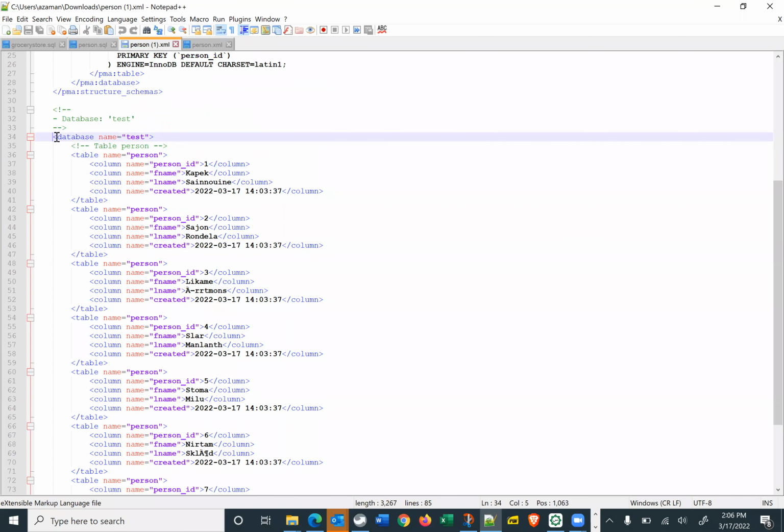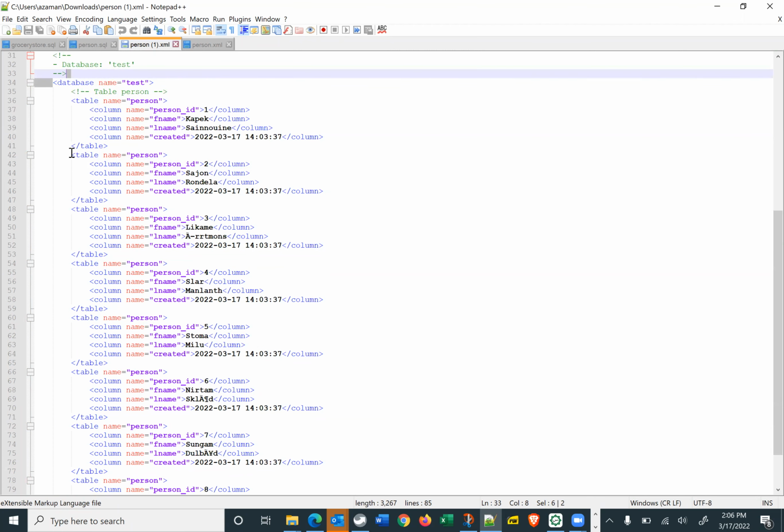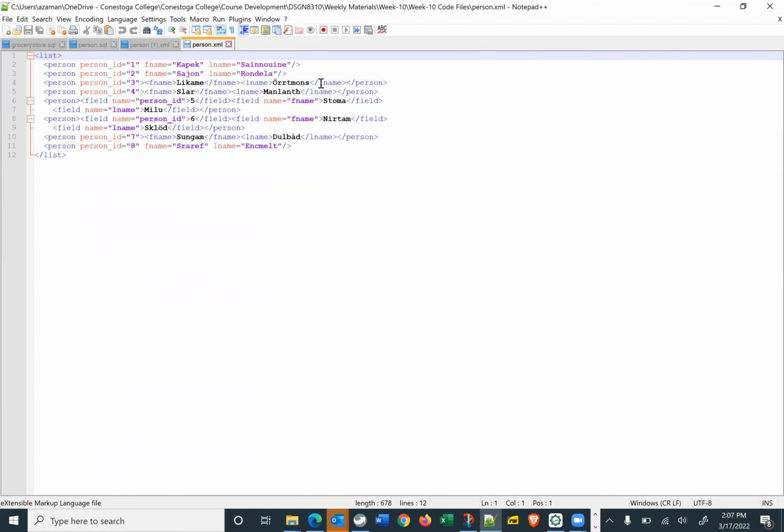So it says which database, now which table, and then instead of our first name, last name, and ID, those are considered as attributes, these column names, and then they put this data element right beside it, and they created a new tag column in the system, but we use a different tag person.